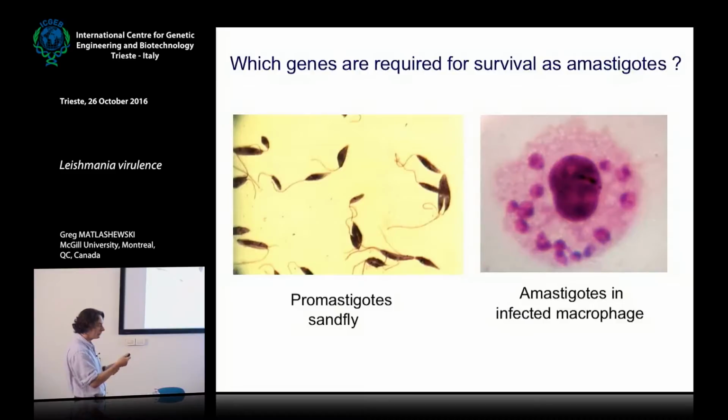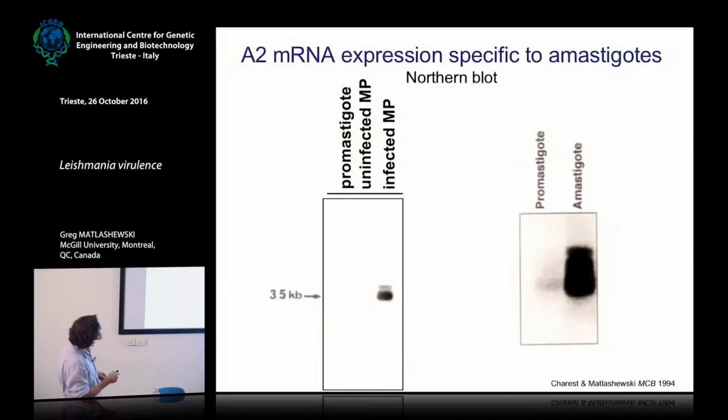But in fact, it was quite effective. Nobody would do that today. I mean, that's old school. But we did find this gene we call A2, and this is a northern blot where you look at levels of RNA. And you can see that this is a level of RNA expressed in the amastigote versus promastigote. This is not a twofold difference, right? This is a huge difference. And this technique only really sees big differences. So when you see this kind of difference, then you know there's a real change in expression.